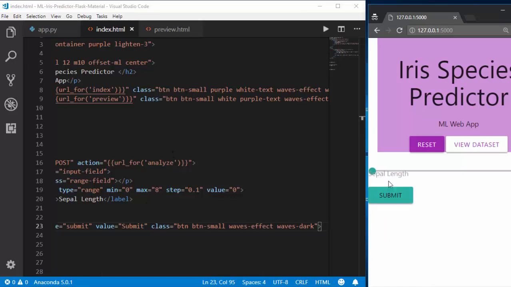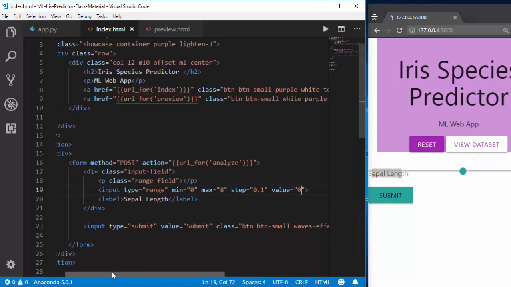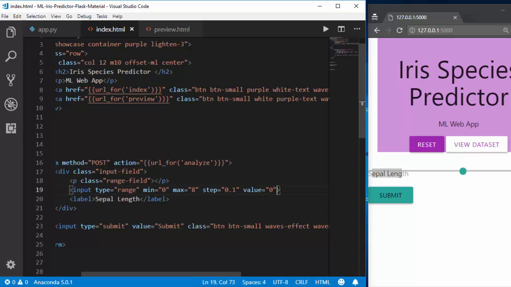So we have a submit button. Whatever I put here, it is going to work well. But this that we have done, right? Even if I change it and I move it up and down, you realize that we can't do anything. This value is not being sent anywhere. So you need to be able to attach this particular value to something. To be able to attach this particular value, we have to give it a name. So name, then the name of it, sepal.